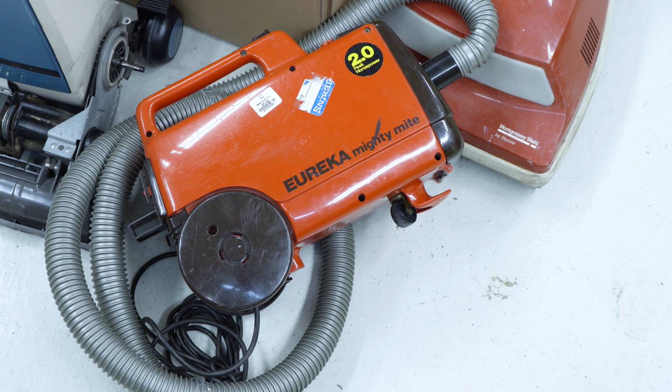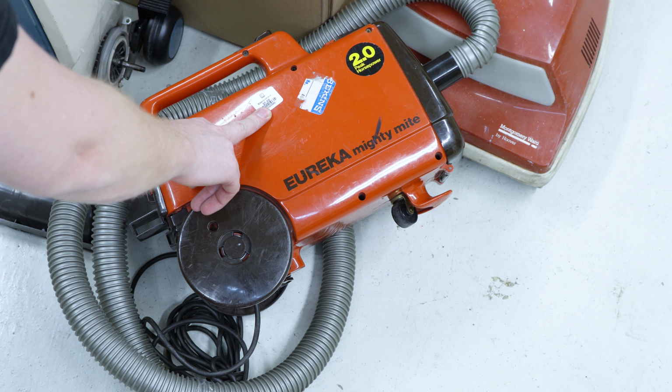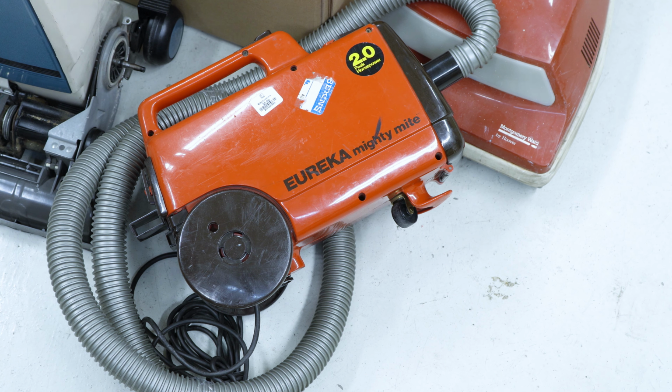I also got this 1984 Eureka Mighty Mite for $4.99 in a thrift store. Damn, that's cool. Doesn't have any of the accessories, but it's kind of cool to have. The motor sounds like shit, so I'll have to go lubricate that. But it's just kind of cool to have. It's a very 80s color with the 2.0 peak horsepower bullshit sticker and all that. And you know I have affinity for canisters. So it'll be nice to have a couple Eureka canisters in my collection, hopefully soon. I really would like to get a Eureka Excalibur canister and some of the Eureka 80s and 90s electronic things.